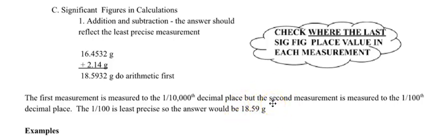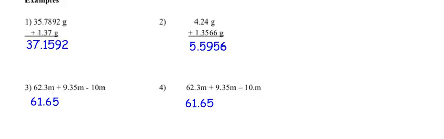Okay, so again, if you are using two different measurements with two different precision values, you need to use the least precise. So again, you take it to the least precise spot. Okay, so let's look at some of these examples here. I've done the math for you. This is what my calculator gave me. So now you need to be smarter than your calculator.